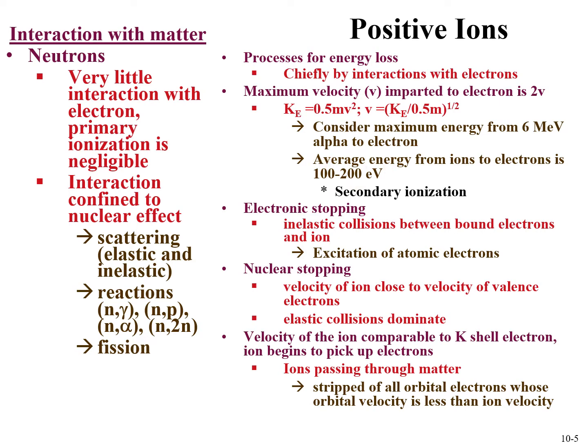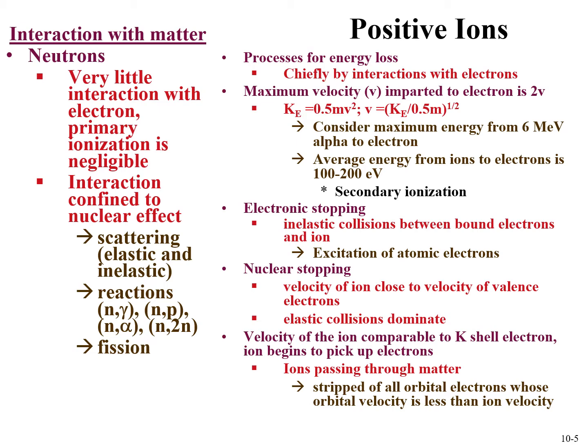So an alpha particle comes in, can liberate an electron. This electron can have a good deal of energy, a couple hundred electron volts. That is sufficient to cause secondary ionization. So that electron that comes out through the interaction of the alpha particle has enough energy for itself to cause ionization.